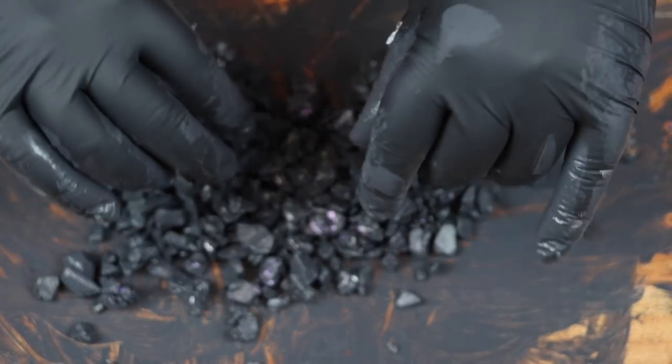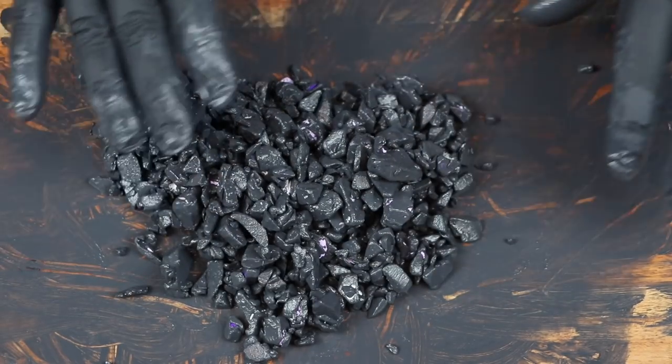They look like little rocks. No. It's perfect. That was a perfect color. Yeah. I think it's gonna look so good.